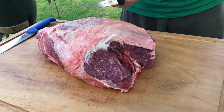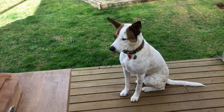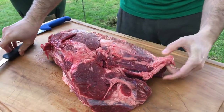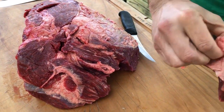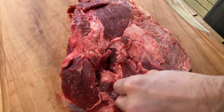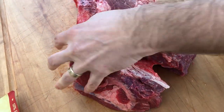I'll just cut that up and give it to my little friend beside me who's waiting to be fed at the end of the video. So you've trimmed that all up there — spin it over and just have a look on the underside as well. If there's any gristle there that you're not happy with, just take it off. It breaks down into these little bits here; trim those off if you want, but I'm not going to because we're going to cook it all.